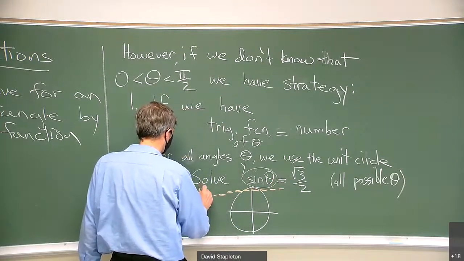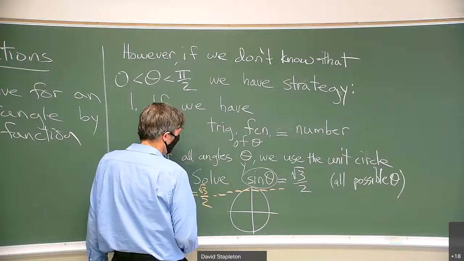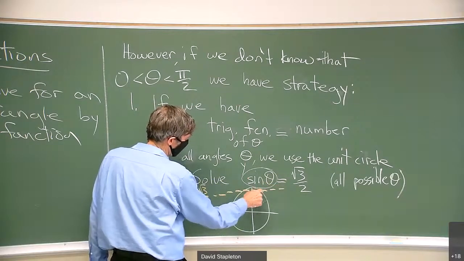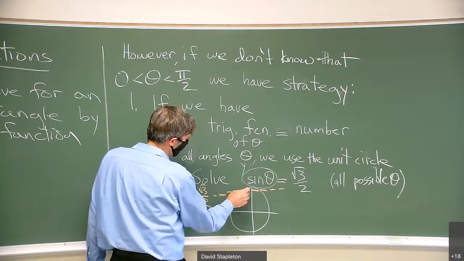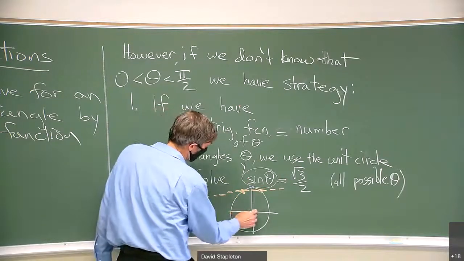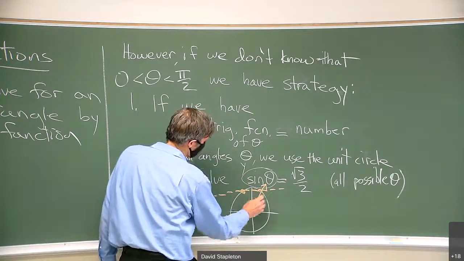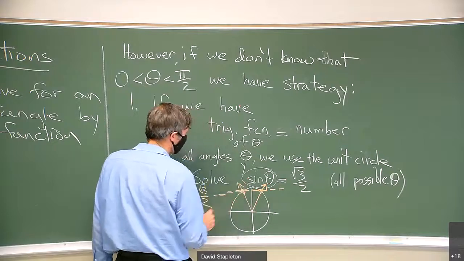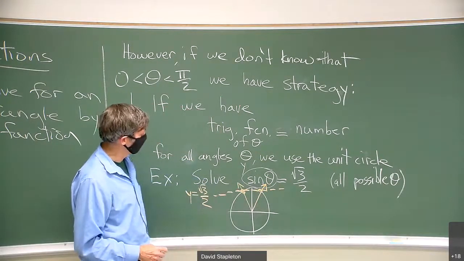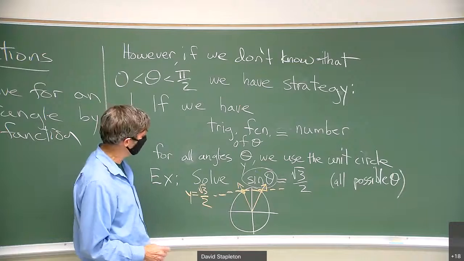Y equals square root 3/2. And now, since square root 3/2 is less than 1, it cuts the unit circle. A line that cuts the circle cuts it at exactly 2 points. That means there's exactly 2 terminal rays that go through those points, right? Which means there's more than one solution to sine theta equals square root 3/2. There's at least 2 terminal rays for starters.